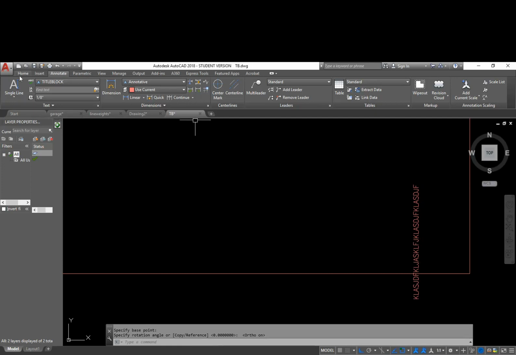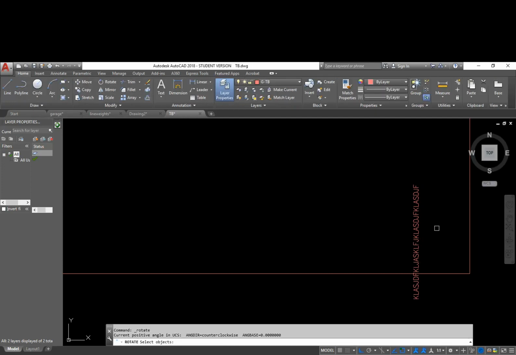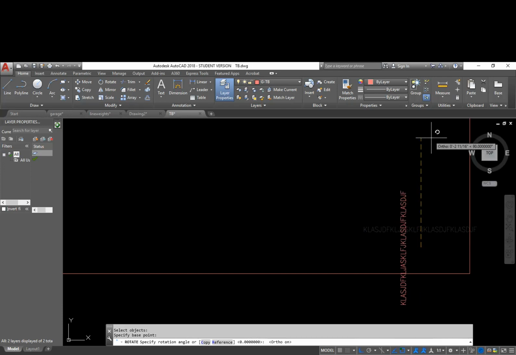So I'll just use my rotate command. Rotate, or RO enter, select my text, turn my ortho on, or I could just type in 90. My ortho's on, I just point up, left click, and it's rotated.